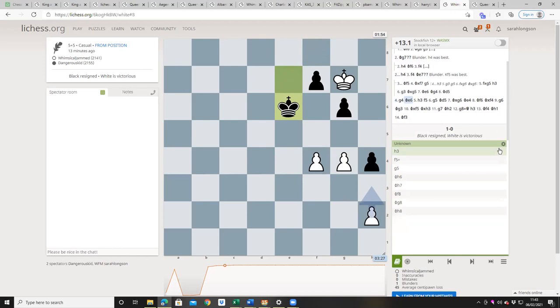So look, what happens if you take on the passed pawn? Never mind. After h3, g7, rather than f5. Maybe you can. So I thought f5, then I'm threatening to play f takes g4. But he plays g5, which is a good move. Yeah, that was pretty unfortunate. That was a really good move, Theo. So that one seems to be quite good.